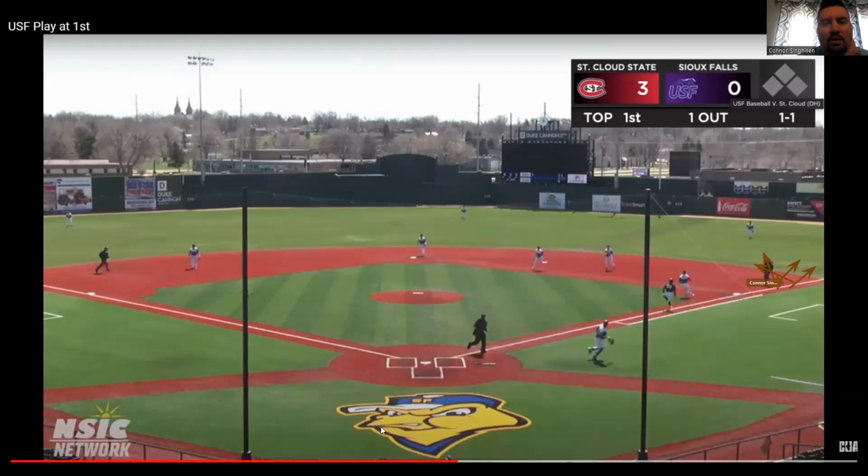So if that baseball, let me find a different color than green here. If that baseball's hit here, I'm going to work deeper off the line. So I'm going to go this way with the baseball, right? This chopper's hit here. So I'm simply going to take steps directly at him. I don't need to close down on first base. That does me no good. That puts me in a bad spot for a potential, right? Because that runner's running straight down the line.